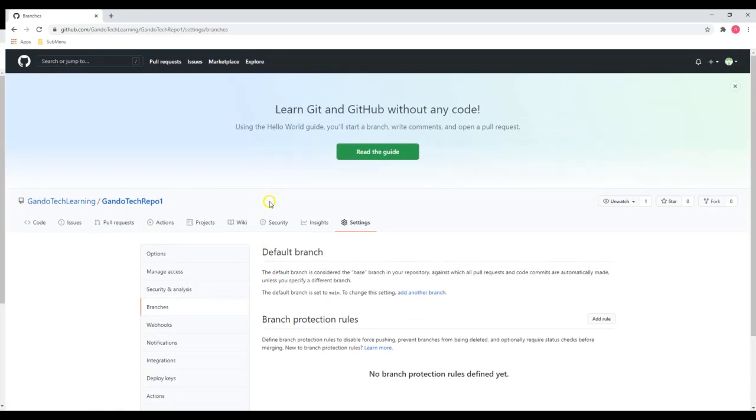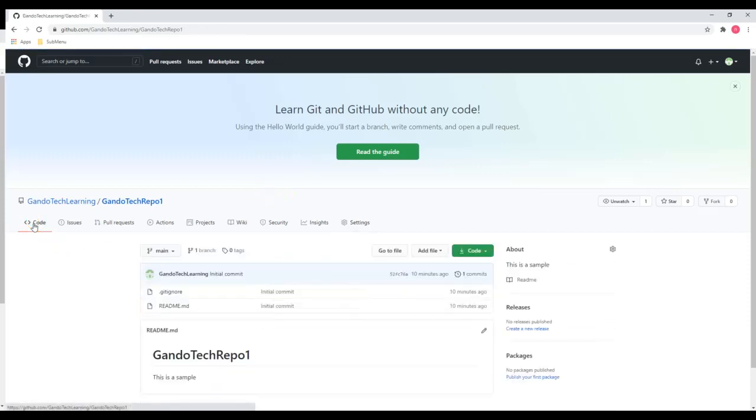So this is the basic thing about GitHub, your account, how to create it, and how to create the repository, which are the fundamental things for your projects. The next step I'm going to take is how to upload.